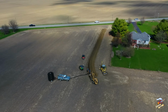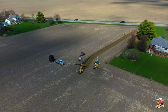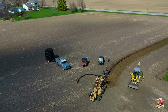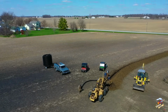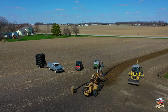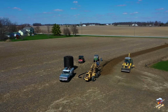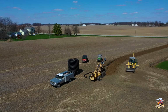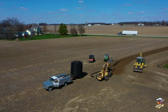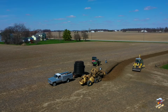Once they get that all in place, then they'll come in with the backhoe, and they're putting a line in approximately every 50 to 60 feet, just depending on the field and so forth. I think right in this field they were going 60, some guys go 40, other places they go even closer. But they will put a dig in with the backhoe, and then they can back the tile plow in there, pull the tile through, tee into the main drain, pull the tile plow through the field, lay the line, and like I said, later on in the video you're going to see that whole process. And then once that's all done, then they're going to come in with a Versatile 256 bidirectional tractor, and they're going to backfill this ditch.